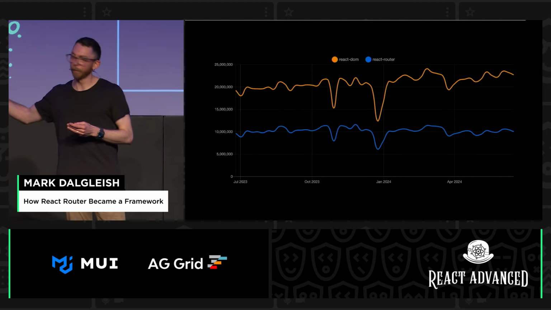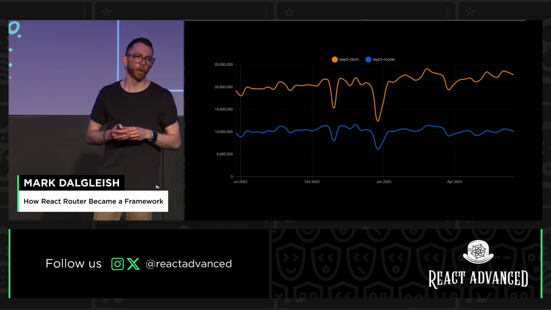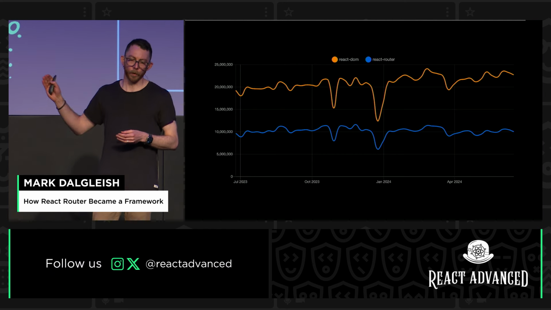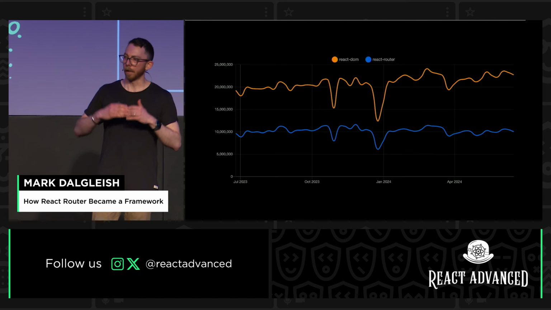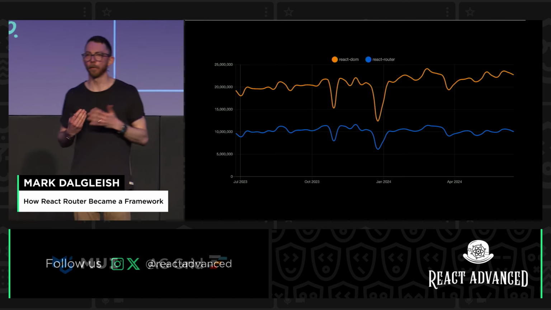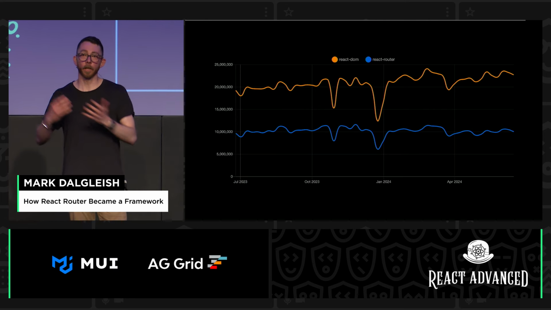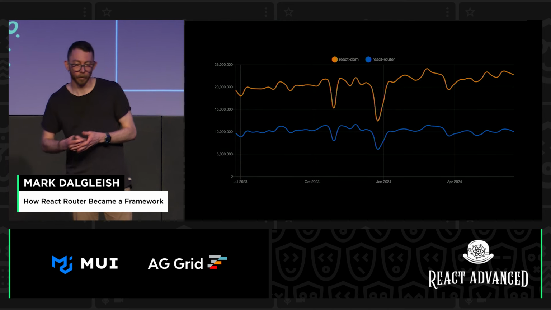And that's really great news if you're on that blue line. The half of React projects that are out in the wild today already built on top of React Router. It's great news for you because it means that all of those battle-tested framework-level features that you get out of Remix are going to be available to you in the next version of React Router.